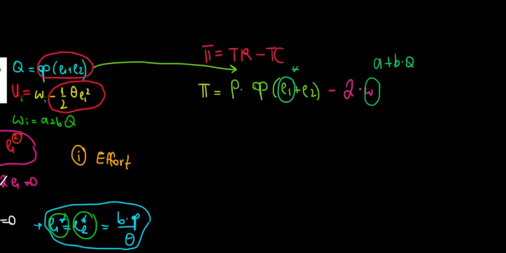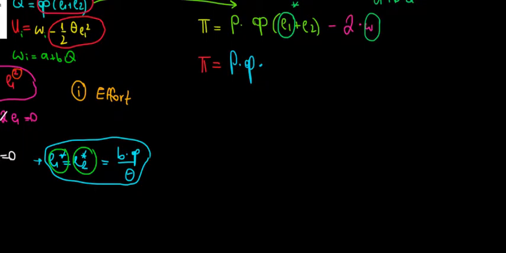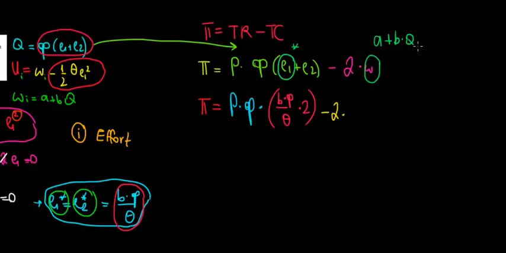Okay, let's do first things first. Let's start from left to right over here. Profit is equal to P times theta times the effort levels. What are the effort levels? Well, we calculated in the previous video. The workers themselves maximize their effort levels. So that's equal to B times theta over theta. Since we have 2 workers, we multiply that effort level by 2, minus 2 times the wage. What is the wage? We just said that's the fixed salary plus B times the quantity produced.